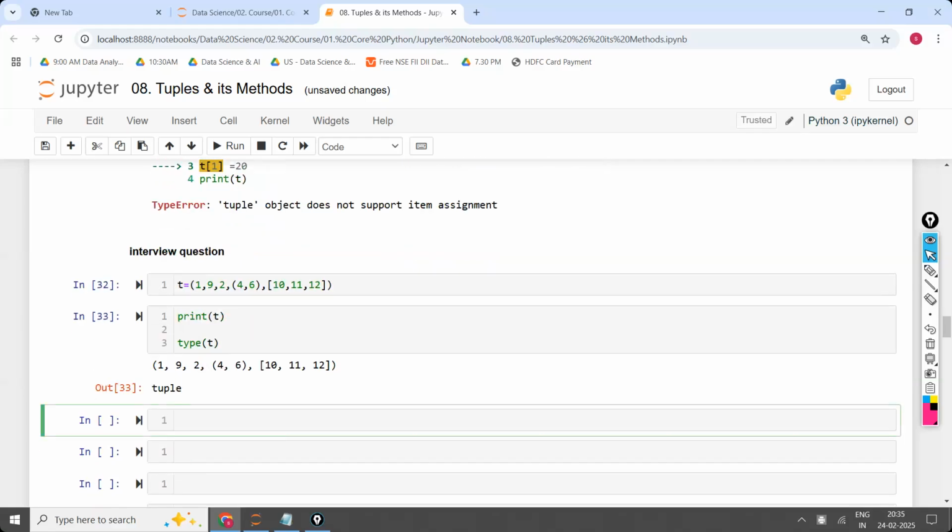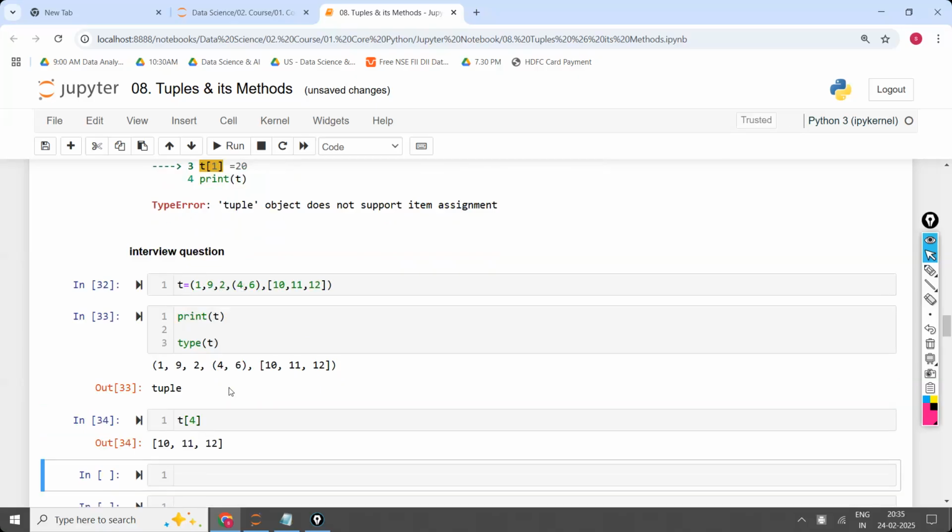Now, within the T, the indices are 0, 1, 2, 3, 4. Now T of 4, what is the output? List of 10, 11, 12. This is T of 4. Now I'm applying print on this. Print of T of 4 is going to print this one.